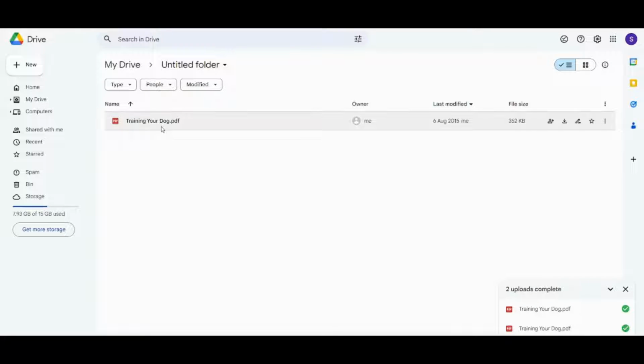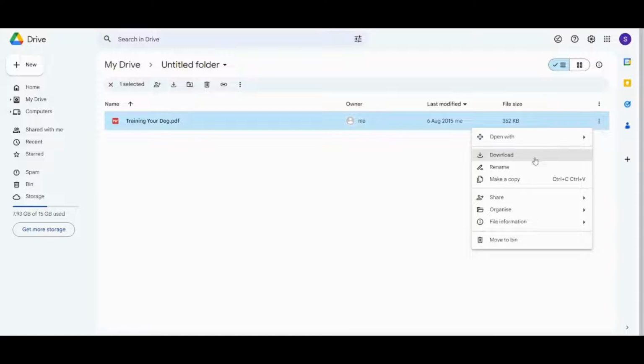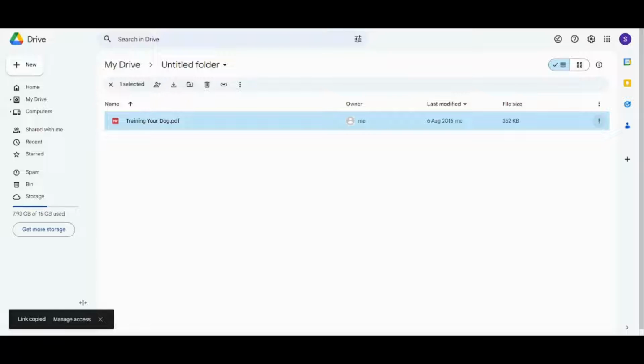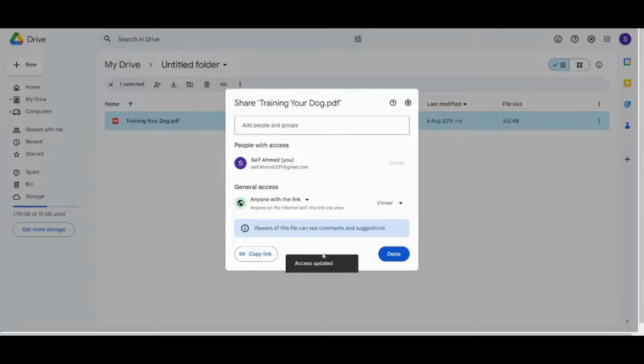And here it is. Now I will make sure that this book is actually accessible to anyone. It's not private or restricted. So I will go here and click on share, then copy link. And here I will go to manage access, and I'm gonna just make this anyone with the link, and I'm gonna copy the link again and press on done.